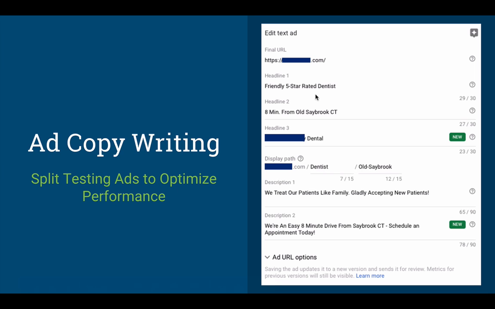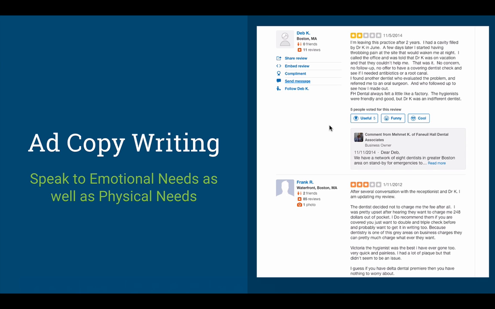For the headlines here, it's important to hit on psychographics and the emotions of the person and what they're really looking for. If you can hack that, you'll have a huge leg up on your competition. So I suggest you actually do this by looking through reviews on specifically Yelp or Google reviews of both you and your competition, and basically look for 2-star and 3-star reviews because these people are less biased. They're going to be more critical, and they're going to have a better judgment about what that practice was and wasn't doing right. And you're going to find patterns in these.